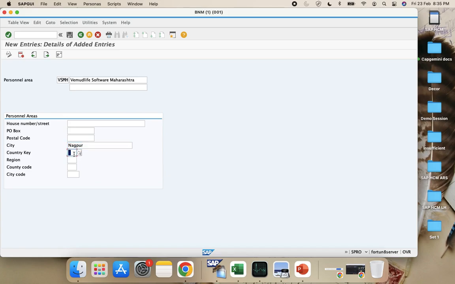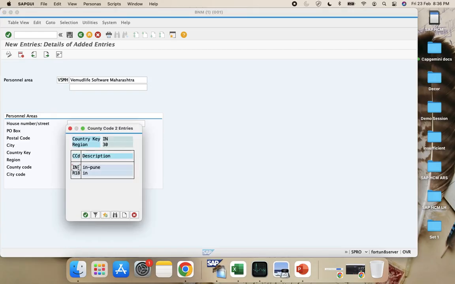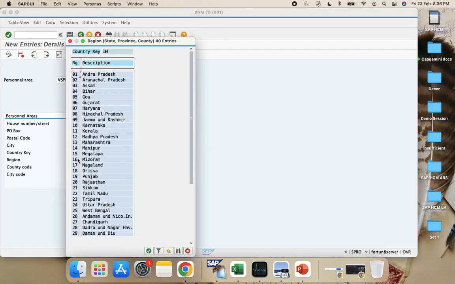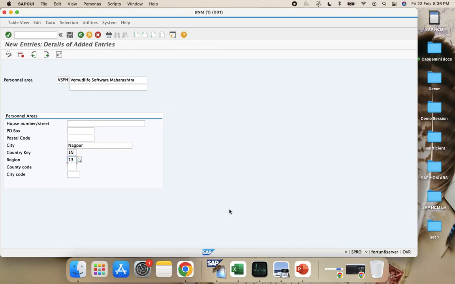Country is India. And here country code, we don't need to define a country code. Region, let's see. Region I am saying Maharashtra. Okay, so as of now we can take only these 3 details and we can save it.